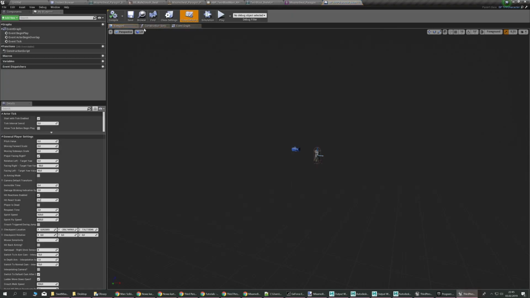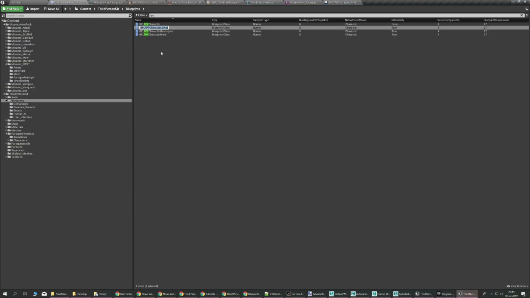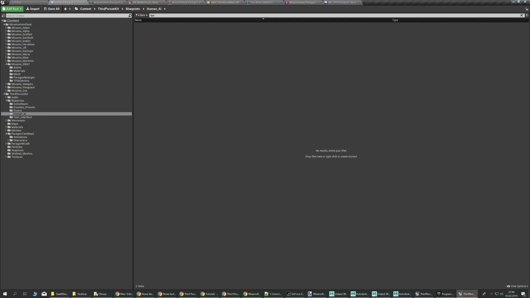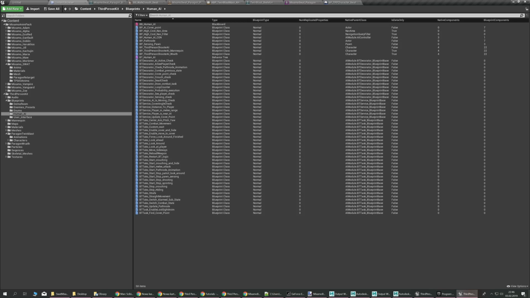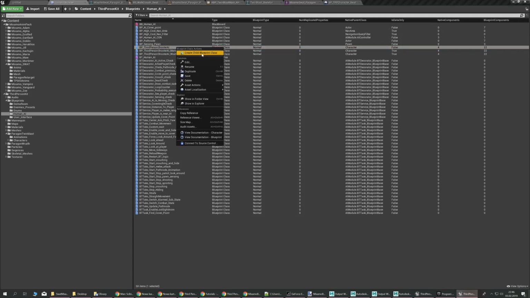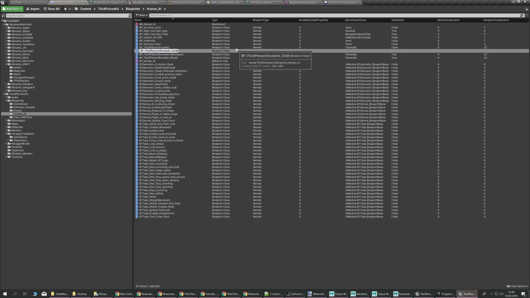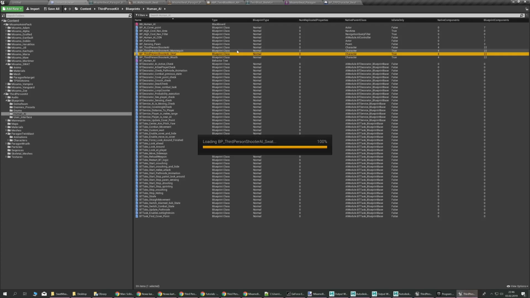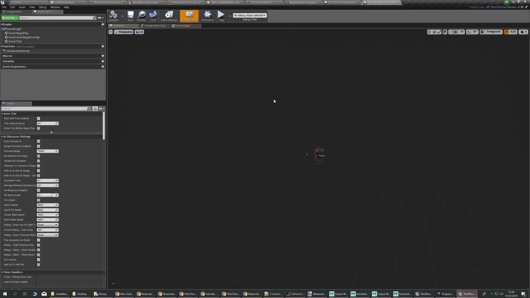Let's save it. And also let's go to human AI, which will be the third-person shooter AI. Right-click, child blueprint class, and also underscore SWAT. Okay, there it is. Let's save it.